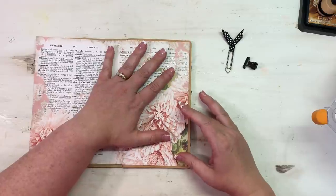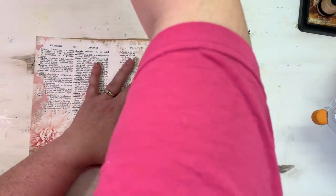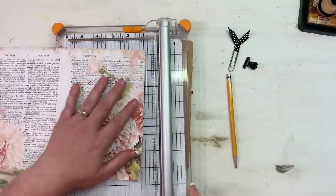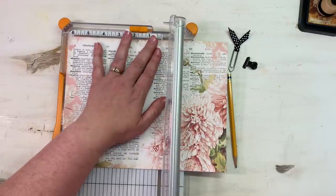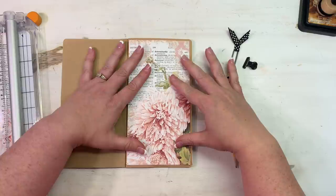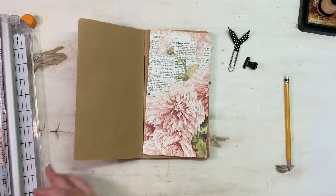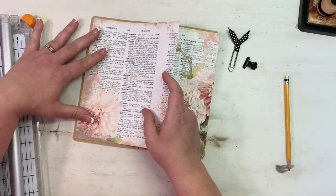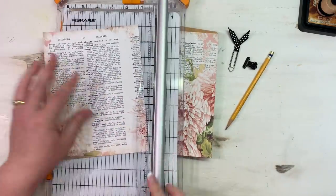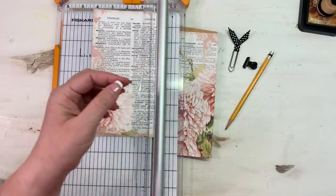I have lots of digitals I could use in my art journal. I like that - that's pretty. I'm going to get my pencil and make a little tick mark there to trim it off. This paper came from my Porch Prints - she has some of the prettiest digitals. I love the dictionary page there behind it, very pretty. Then this page, let's do it like so and make our little tick mark, and I'll have that middle piece to do whatever I want with.